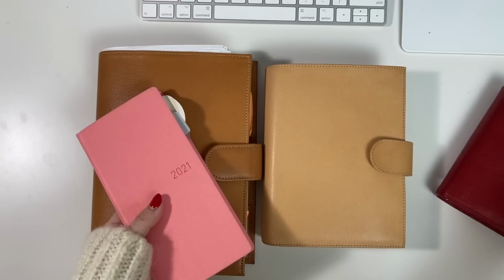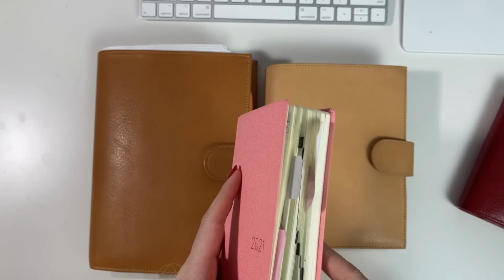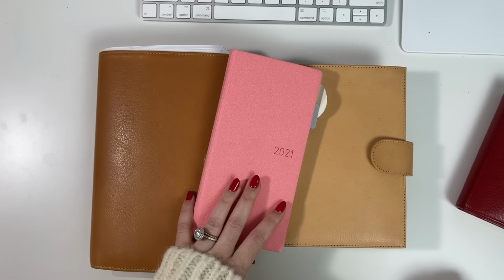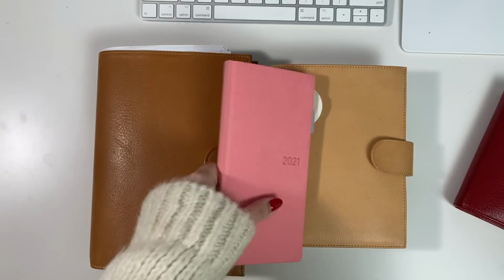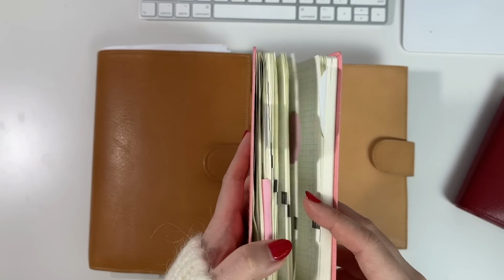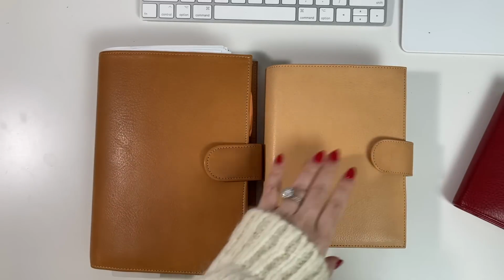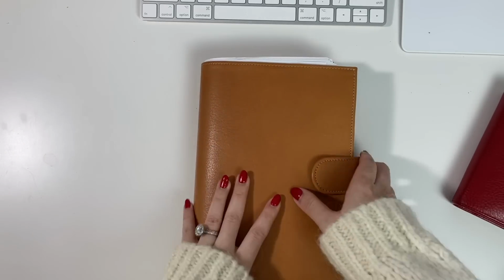And I always have some sort of binder for family, just so I can keep that information together, because I have a kid, I have a husband, and I try to stay sort of organized with our finances and medical stuff, and insurances and all that. And I always like to keep a messy planner, whether it's just a plain notebook like this, which has no dates whatsoever, or Hobonichi Weeks that has monthly calendar, weekly spreads, and notes pages in the back. So that's my three-part system: a daily planner, messy writing notebooks, and a reference planner. So I can quickly go through what they look like.